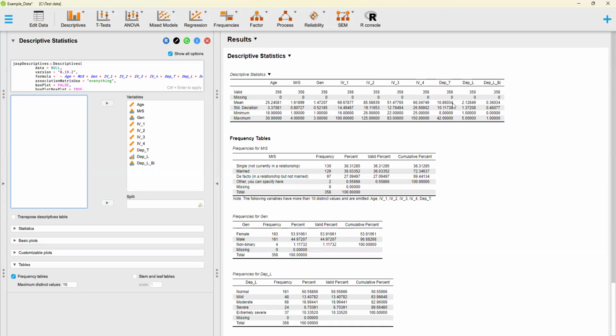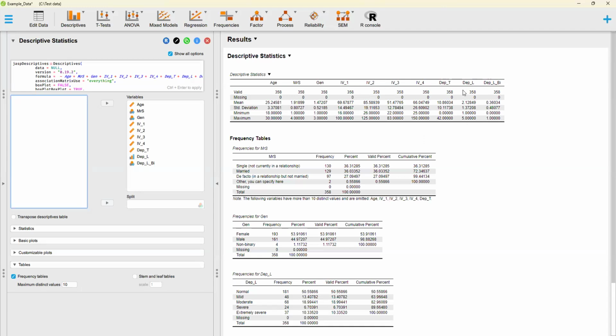That means that the mean of my sample is 10 on this score, with a standard deviation that is also very wide, almost 10, and the minimum is 0. I have a participant reporting no depression, and I have a participant reporting the maximum level of depression, which is 42. That's why you see that we have a huge standard deviation here. So this is all I need from this table.